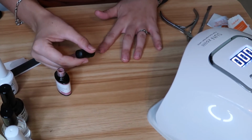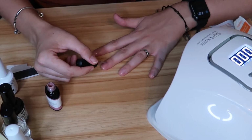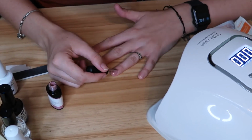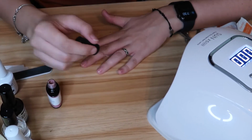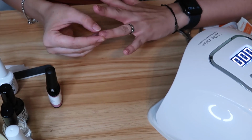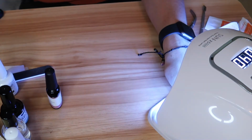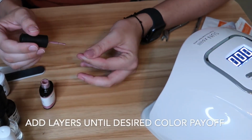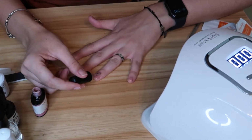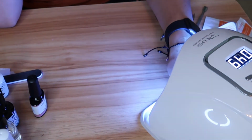So I ended up doing 3 coats because this specific pink shade I was using was pretty sheer after 2 coats, so I went in and did 3, and I absolutely love the way the color turned out. It's very similar to my skin tone. As you'll see in the end, you can't even really tell too much, but I think for a professional environment, it's really great. I feel like it just adds a clean look to my nails and makes me feel a little bit more put together, but it's not a super in-your-face color. I am someone that traditionally does black nails, so this is definitely different for me, and I honestly didn't expect to like it as much as I do.